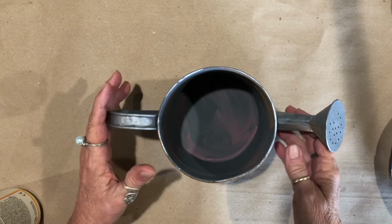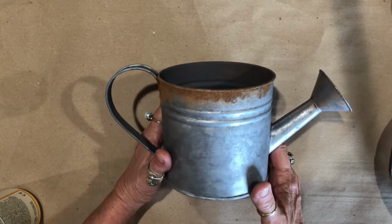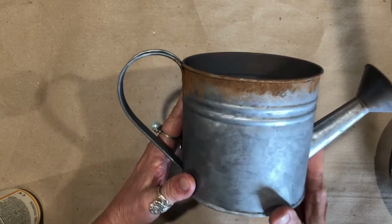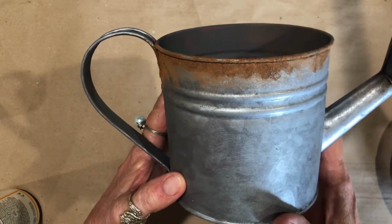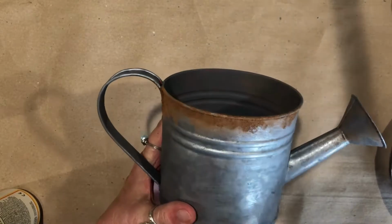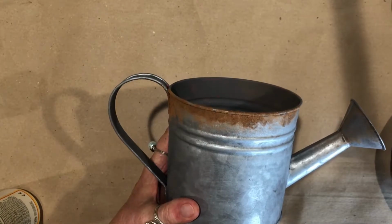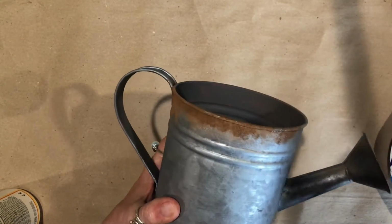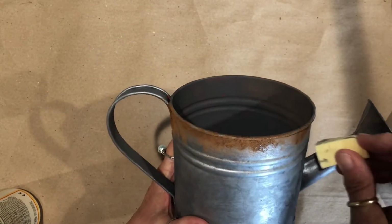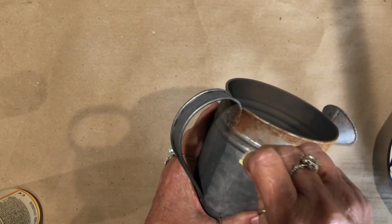Well, I've decided what I wanted to do with it. I did just a little bit last night, and it was getting too dark in my room, and I couldn't film it, so I'm going to finish it up this morning, and hopefully you can see what it's starting to look like. And what I did was I have a makeup sponge and some matte Mod Podge. I think I've done this on here before. And I'll just kind of tap it on. And I'm just going to put it in places I think rust would form.